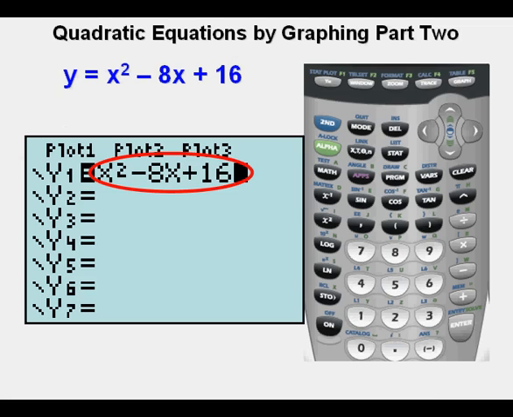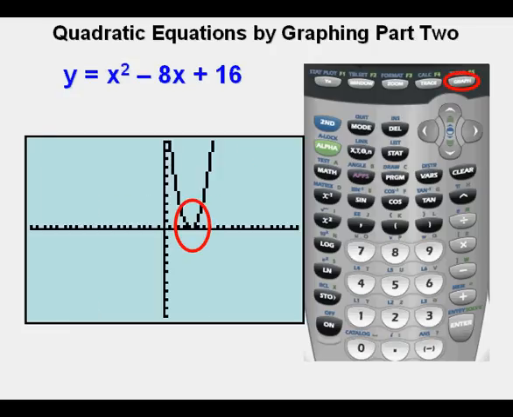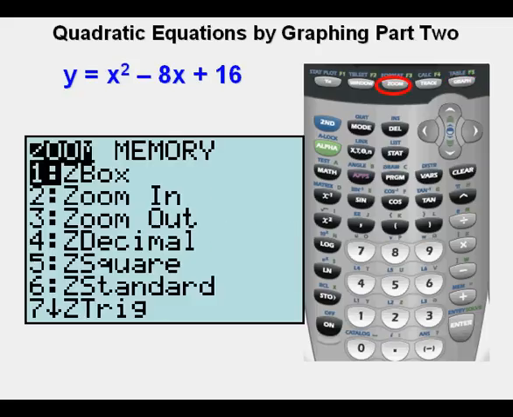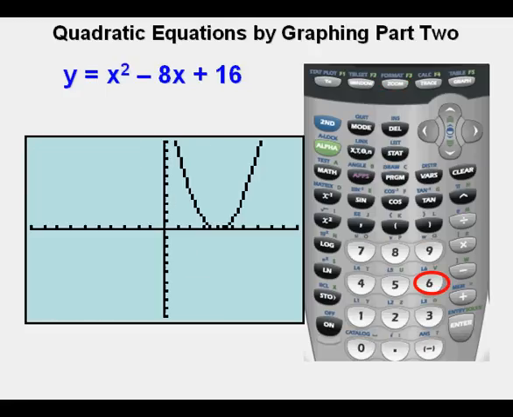He now places the function in y equals view. He graphs the function by pressing graph. He sees maybe a solution or solutions over here to the right of the y-axis, but cannot make it out very well. He has the expanded x-axis view from the last problem. He can change it to a standard window by pressing zoom, then 6 for a standard window. It looks like the curve touches down around x equals 4.